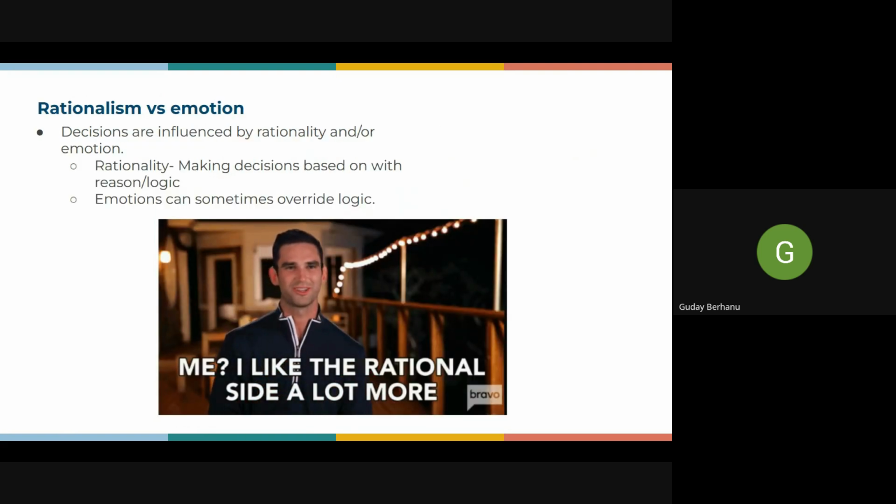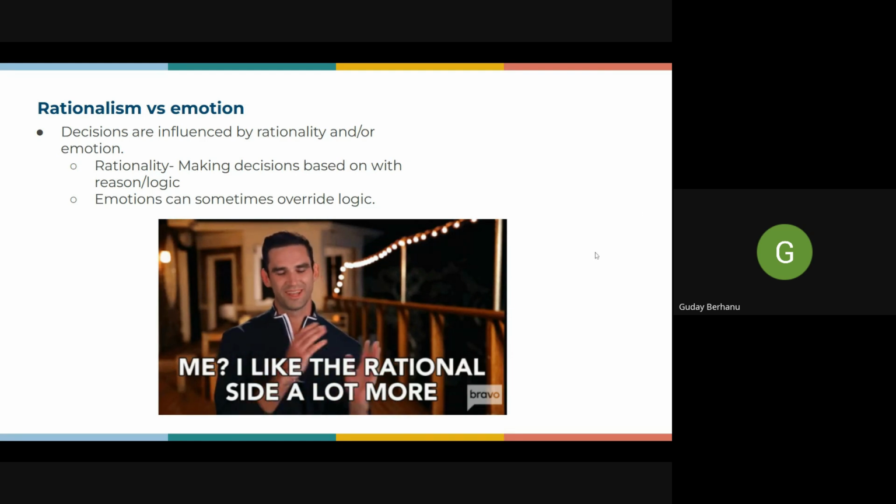So there are two types of decisions: rationalism and emotion. Decisions mix logic, which is rationalism, and feelings, which are emotional. Rational uses data. Emotional follows your mood or your gut. For example, Netflix in 2011 split DVD and streaming. This split was logical but ignored customer feelings. This caused a huge backlash back in 2011. Balancing these helps us choose wisely. They should have made a decision based on their customers' feelings.